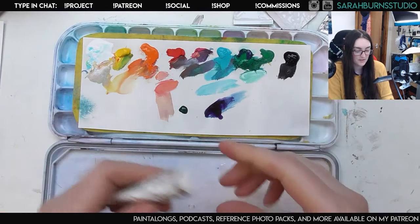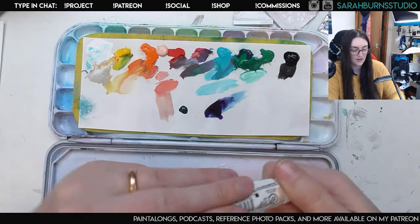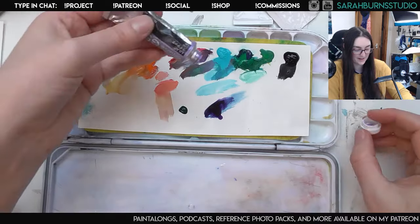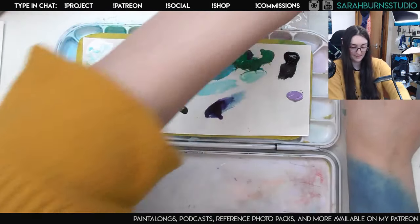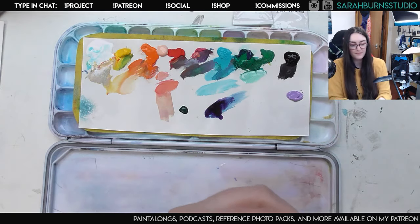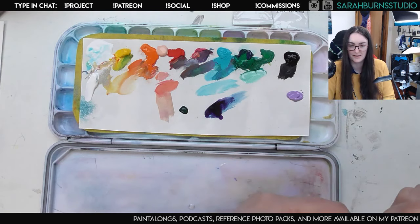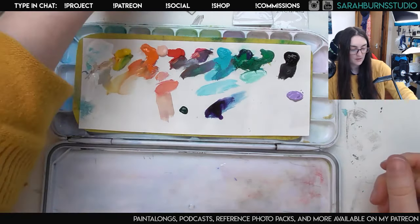Alright, so I'm gonna use the rest of this gouache because it's wet still. But I'm gonna add a couple more colors because today we're doing snowy landscapes. In my last YouTube video, I talked about how I've been really into summer scenes because I'm trying to trick myself into thinking it's summer and to not be so gross and cold out. Excuse me. But I also love painting snow. And the other day when it finally snowed for the first time, I was like, holy crap, that's so beautiful. I want to paint that. And I was like, wow, it's been a while since I've done snowy landscapes, snowscapes. So let's just go for it.